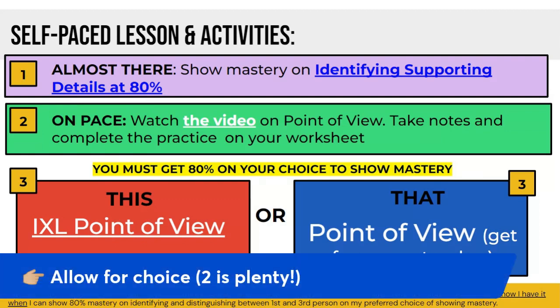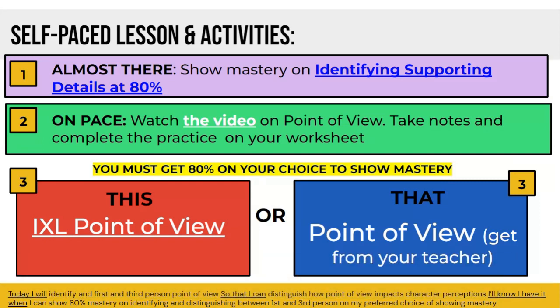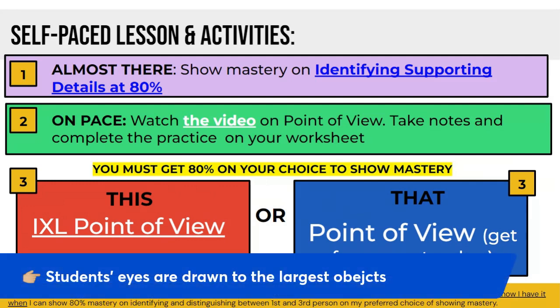So I love to offer students choice, like I said, and for middle school, especially lower grades in middle school, 2 is oftentimes plenty of choice, especially to get started. So they're not clicking around and wondering what to do. Now, something I have learned that I need to change on this slide in particular is that students' eyes are drawn to the largest objects.